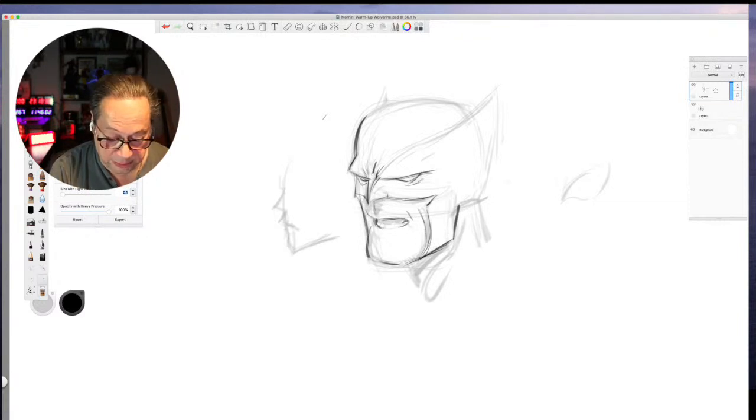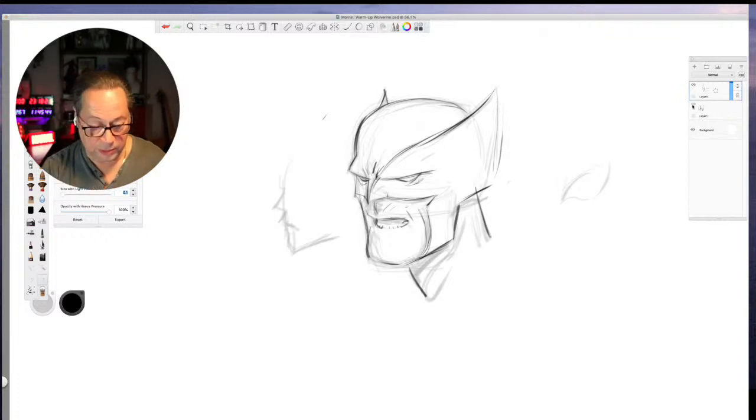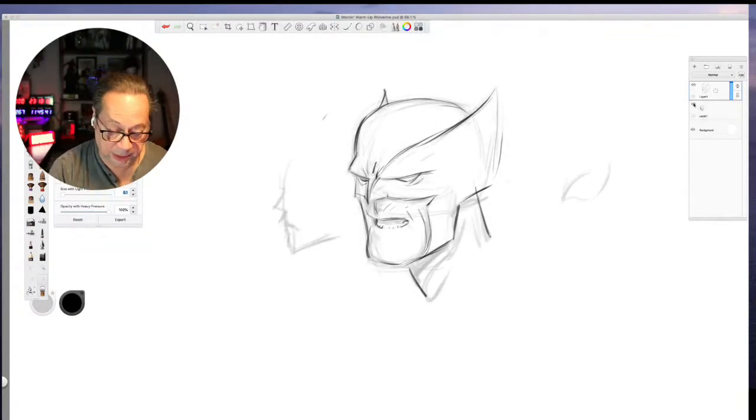I'm going to only take this to a certain point, and I promise you guys, we will finish it off another day. We'll get into inking it, maybe coloring it, or maybe I'll have somebody come in and color it. But you can see what I'm doing here in terms of tightening it up, getting ready for it to be inked. Now, let me just finish the head here. Okay, you can see that it's starting to become something, right? But I'm using that underlying sketch. You build a drawing. It's like making a building, like making anything. You pre-plan it. You set yourself up so that when you start doing the final project, it makes the final that much better. Not necessarily quicker, but better.